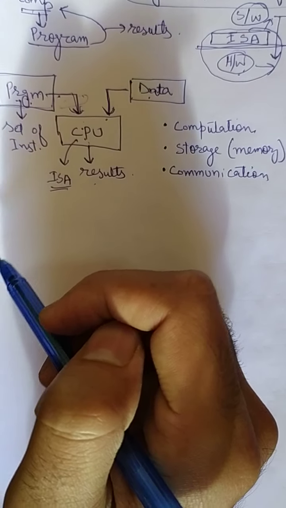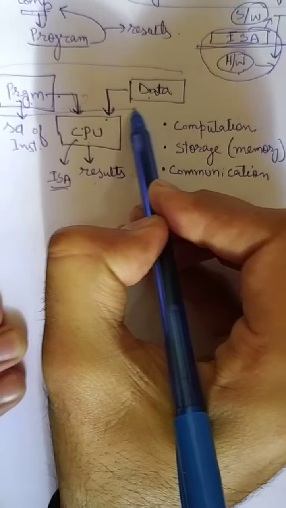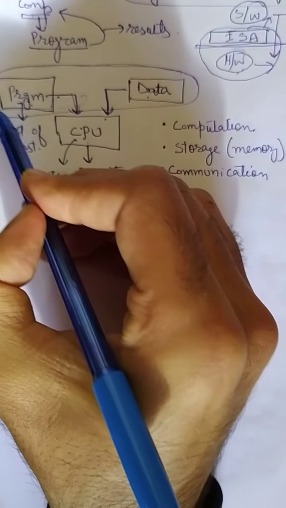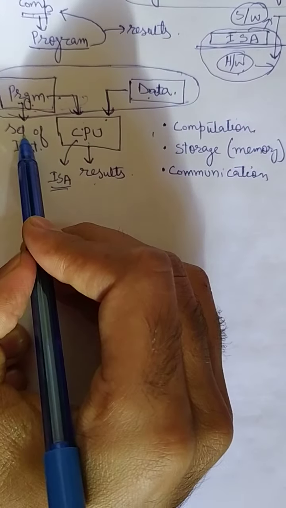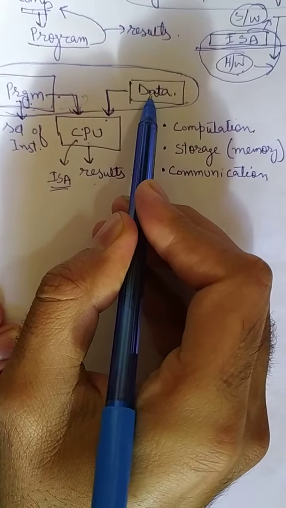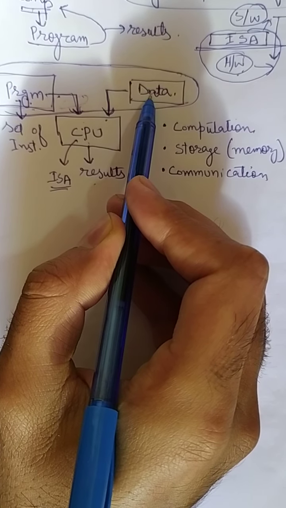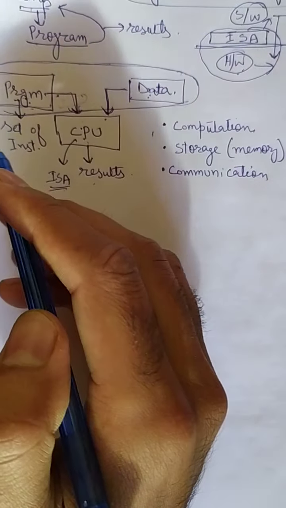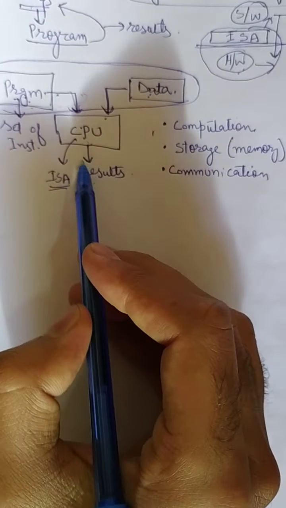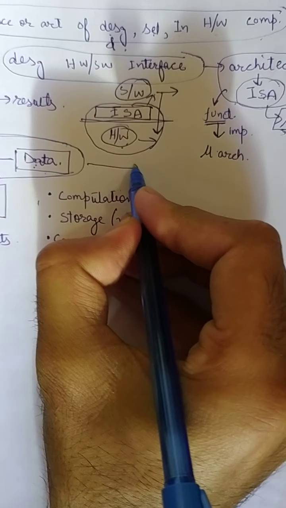Okay, so here you can see that we require memory to store this program and data, to store the instructions and the data. The instruction has to be applied on a data, and after applying the instruction on the data, we say that the instruction has been executed. After execution of an instruction, we get the output. So for storing these instructions and data, we require a memory.